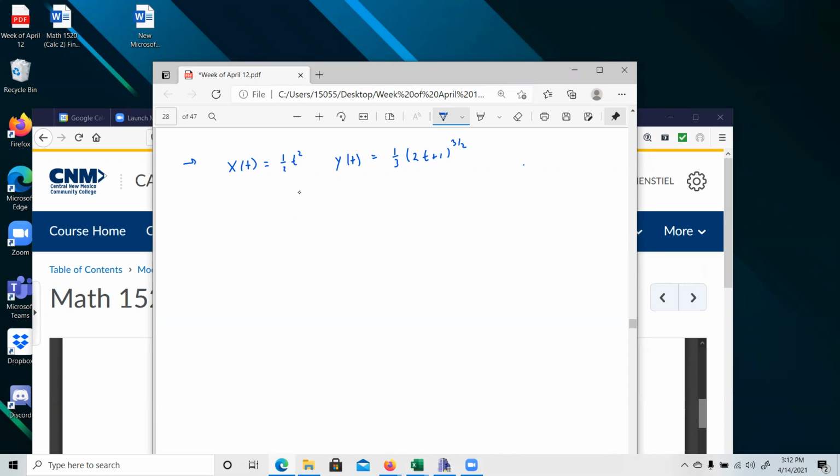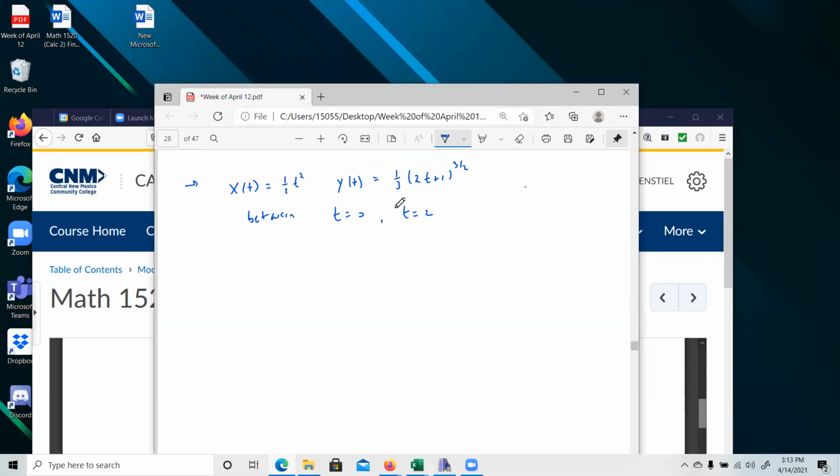Okay, so we have to find the arc length here between t equal to 0 and t equal to 2. I don't believe this problem has us graph this thing. No, it doesn't. If that's something you want, you can do this on your calculator, but again, I would need to go look up how to do that. Your TI-83, 84 calculators will go through and graph these things for us.